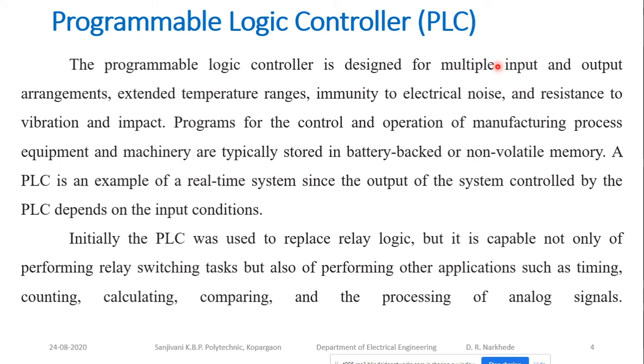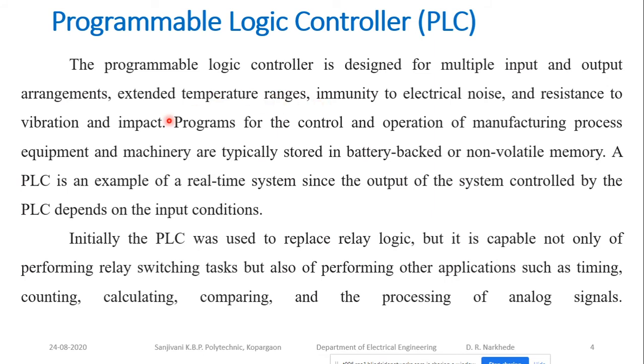And when you are going to select the PLC, always select the PLC of somewhat higher rating, so that in the future, when the expansion is going on and your requirement goes on increasing, you are not supposed to replace the PLC. So when you are going to purchase the PLC for the first time, you have to purchase the PLC with some additional inputs which may be required in the future.